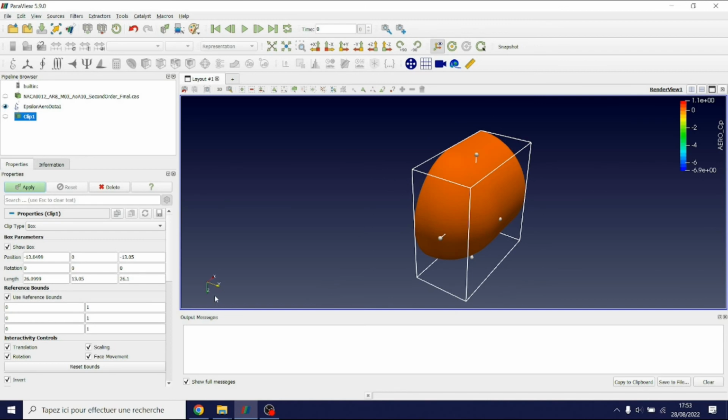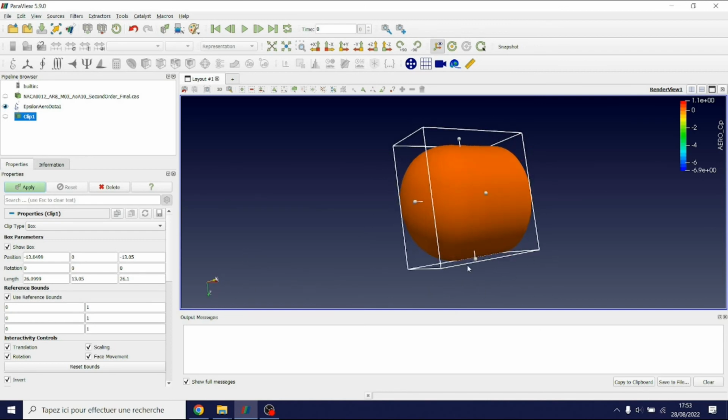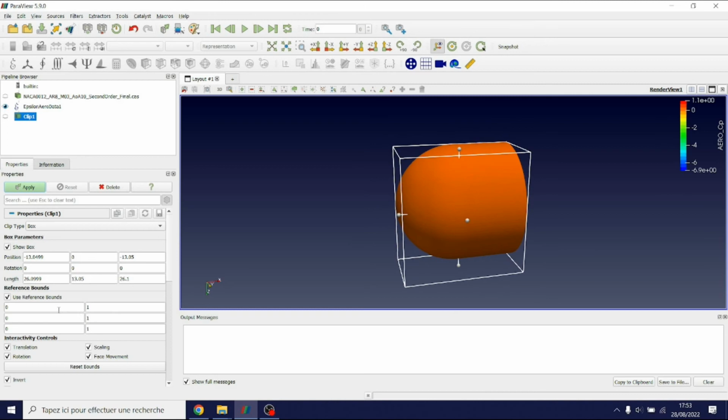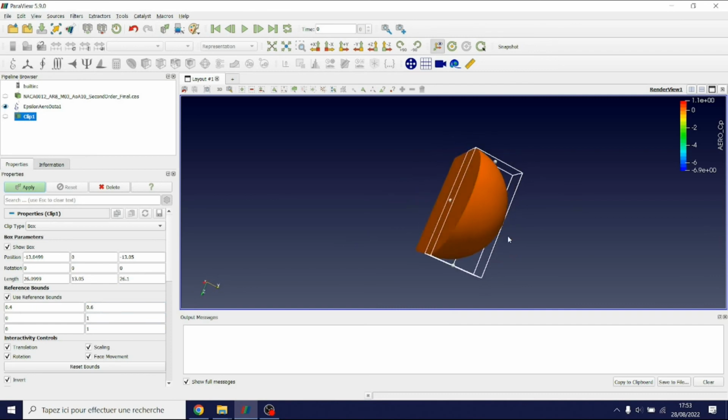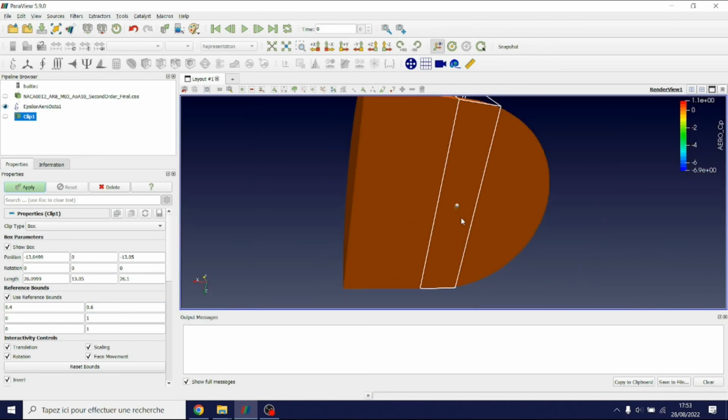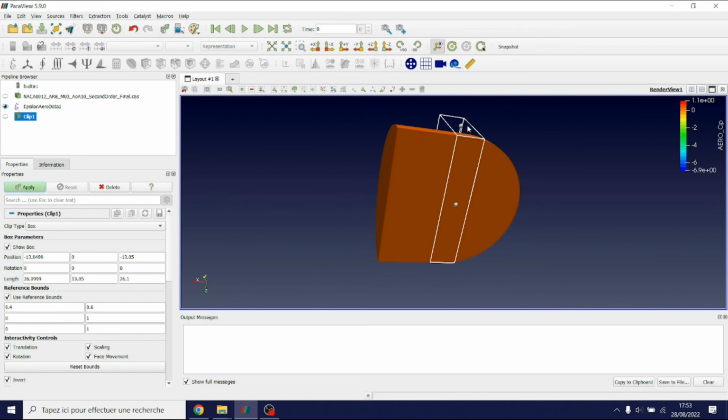For example, you see in the x-axis this direction is established between 0 and 1, the total length. The initial position is 0, the final position is 1. So let's try to put this, let's say 0.4, you will see that it moves downstream, and the rear face I can make it advance by decreasing this value to 0.6, and now it's getting closer to the body, it's actually over there, and now I have to move this top face downwards and the bottom face upward.